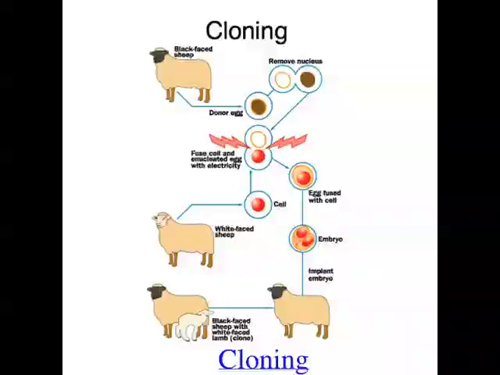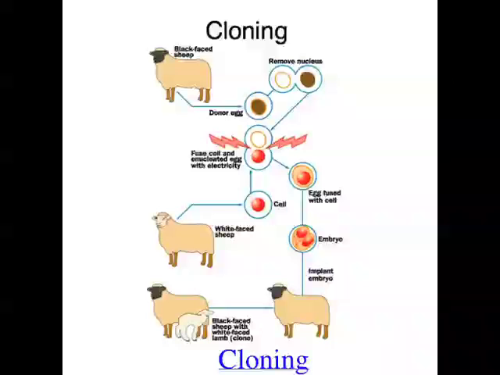Another amazing way that humans are currently intervening in evolution is cloning. So normally in sexual reproduction, two different individuals, two parents get together, and their genetic material contributes equally to a new offspring. And it's a mixture of those two parents. But in cloning, what happens is one organism is cloned. It's replicated precisely to form another organism, which is a clone, which is an exact copy of it. So there's a couple of different ways that cloning occurs.